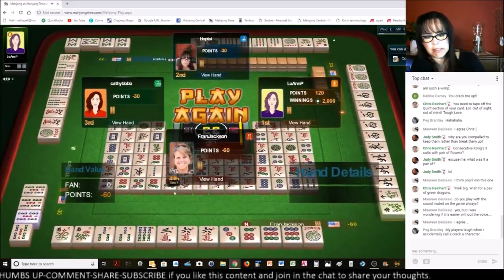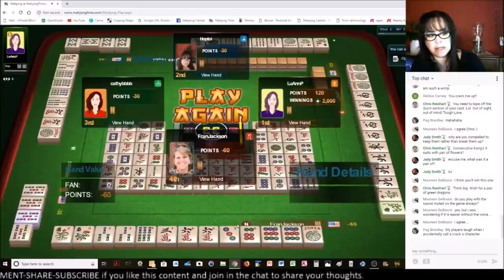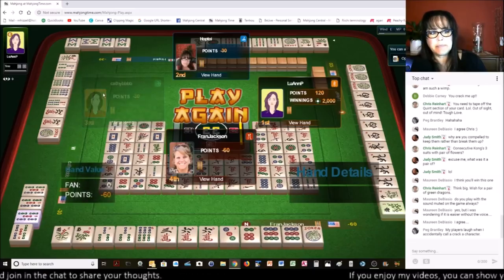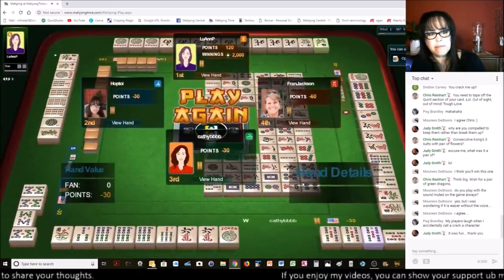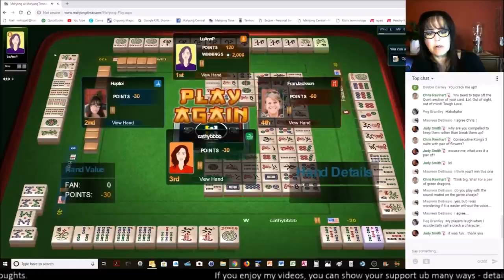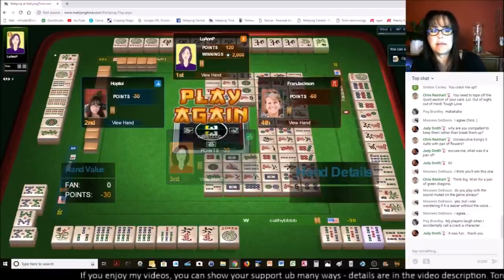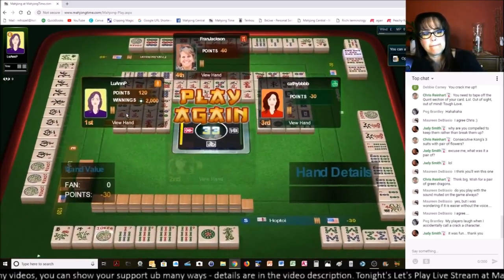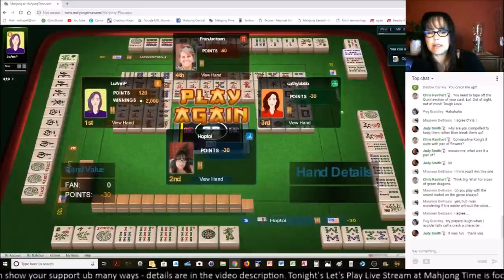Fran was playing 369, a 369 pair hand maybe. I think they were trying for the 369 pair hand. They had a joker to get rid of. Okay, then here. Also, let's see. 3-6-5-6-7 Kongs. They were playing the same hand as me, and they had my 7 bam. Yep, we were fighting each other on that one.